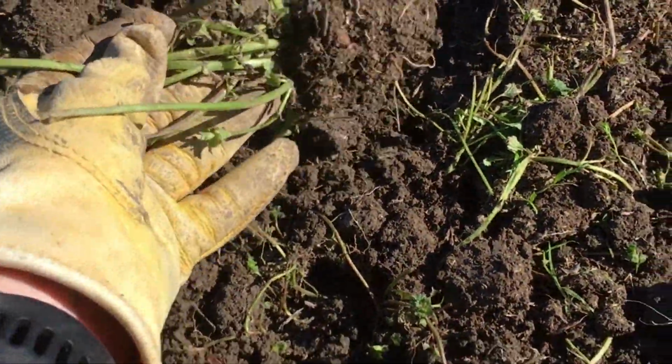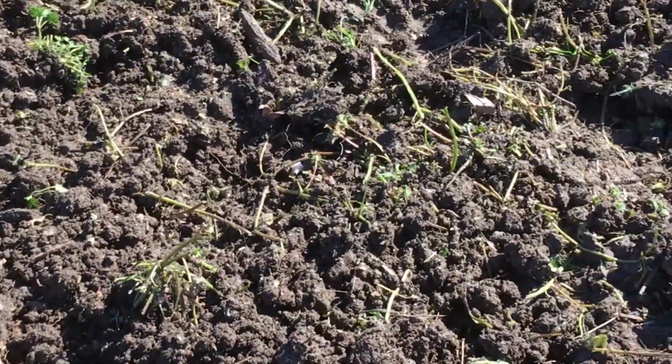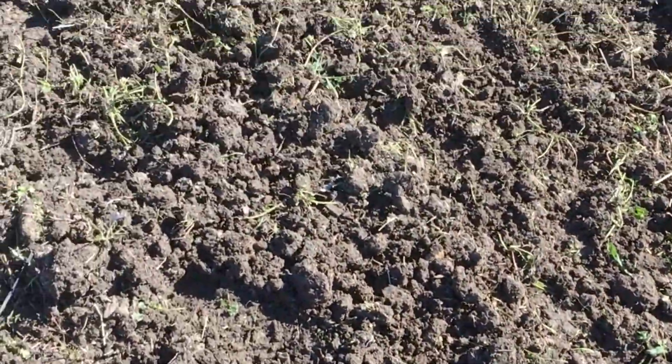This clover is like a winter clover, and it normally comes up around March. So we're real early on getting it this year, and I think it's because we've had a very mild winter. That may change this week. Kind of hope it does, because I need it to kill off some things. But you can see it did a pretty good job at pulling that stuff up.